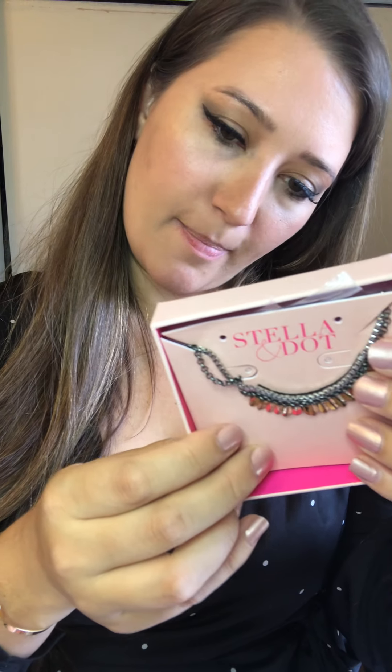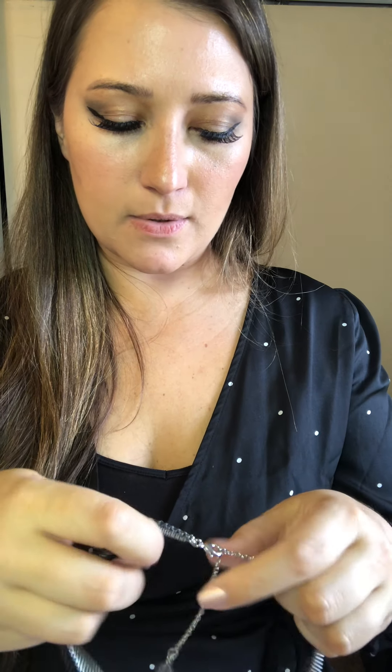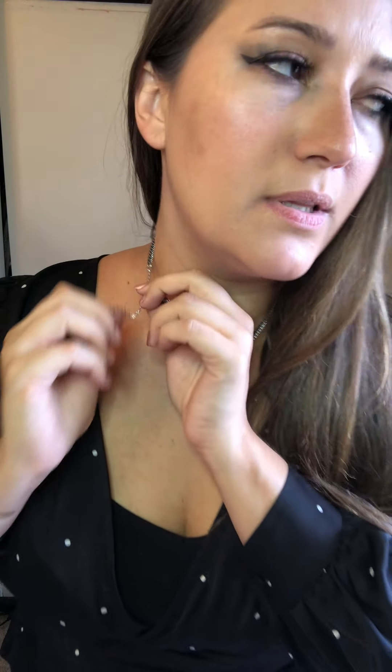This is the Pegasus micro mini statement necklace. They really extended on the Pegasus collection and I was excited about that. This one can be worn by itself or layered. It has different height adjustments — at medium length you can see it has hematite, little gold, and silver mixed in. It can also go a little bit longer which I think would look better with this type of top, and really cute over t-shirts as a layering piece.